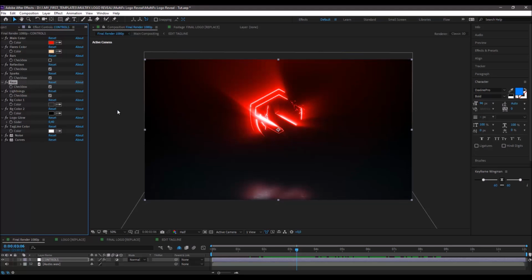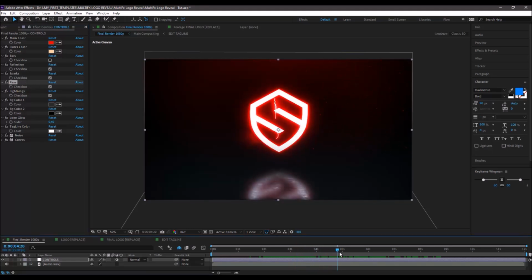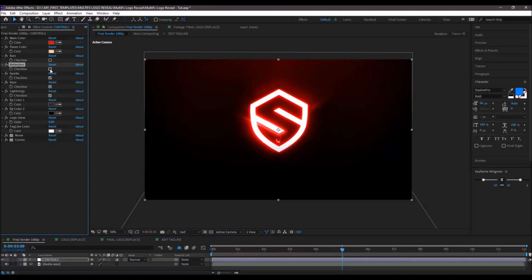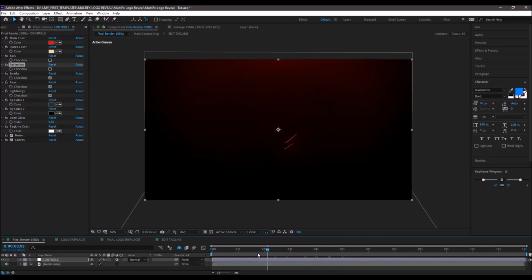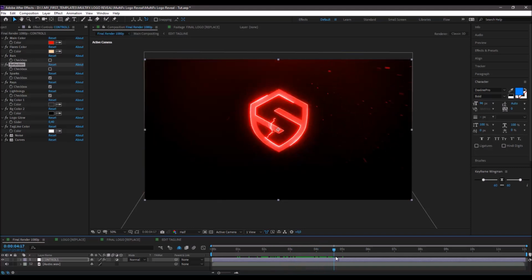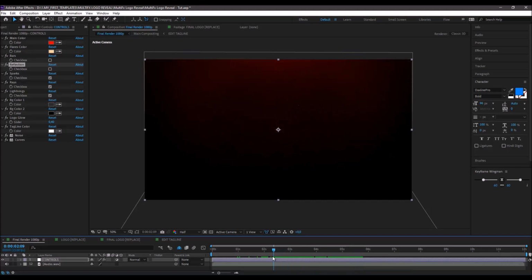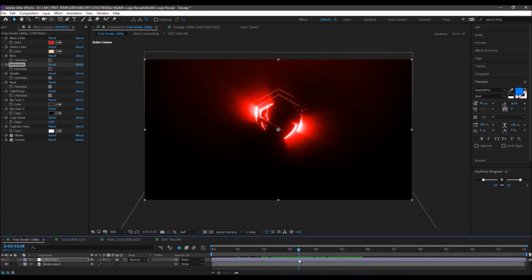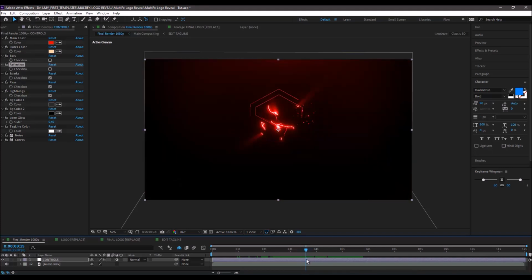And finally, there is a reflection and the floor here, which you can also turn off with only one click. Just remove this checkbox here and you no longer have a floor and reflection. It's entirely up to you, depends on how you want it to look.